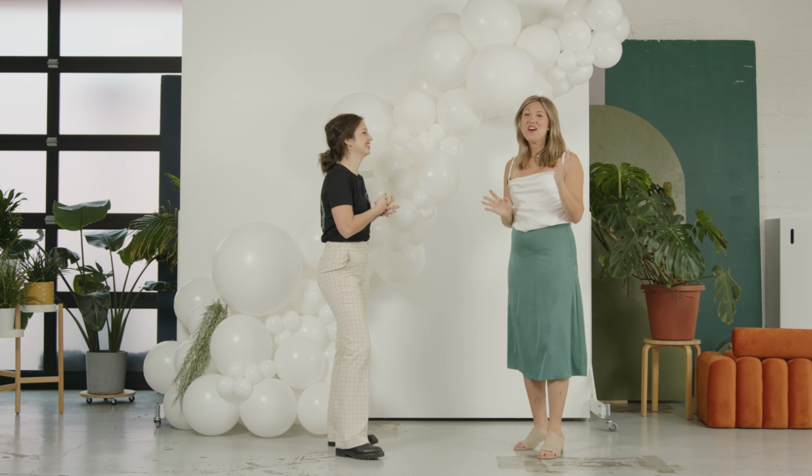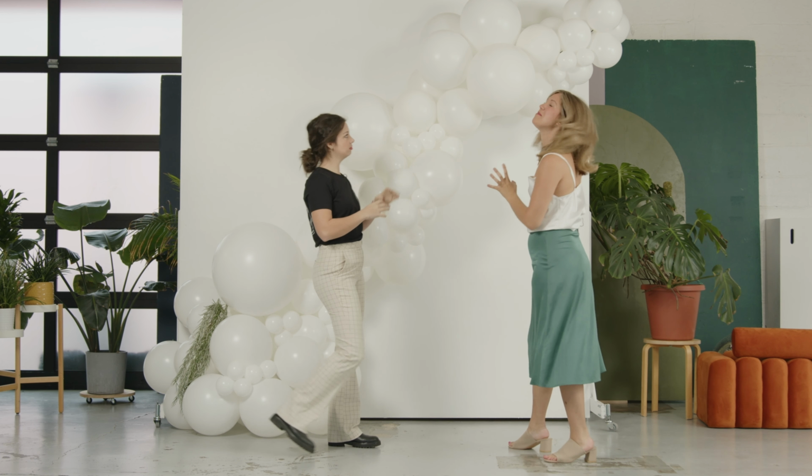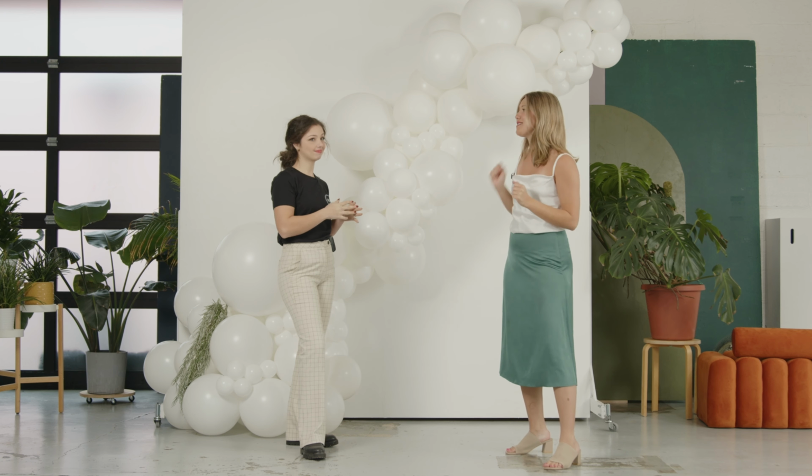Okay, all right, so hey everyone, I am so excited. I'm here today with Leticia from Agape Balloons and Events, and we have this beautiful balloon backdrop built out. White has been a really hot color this year in the wedding world, and I want to show you what a sophisticated balloon backdrop can look like for weddings, baby showers, bridal showers, graduation parties, you name it. If you're looking how you can add balloons to your event, Leticia's got you covered.